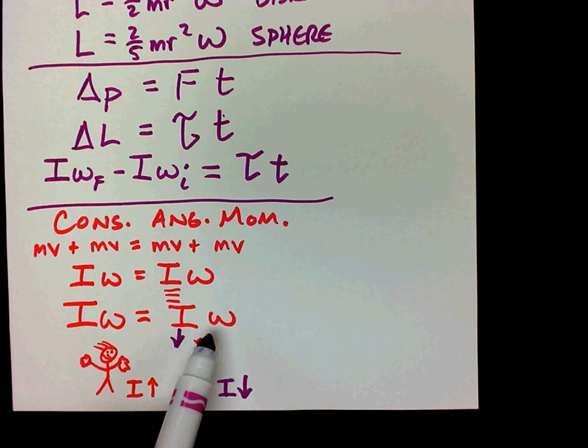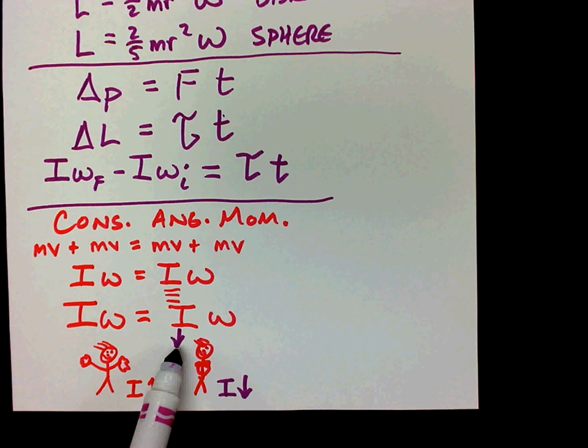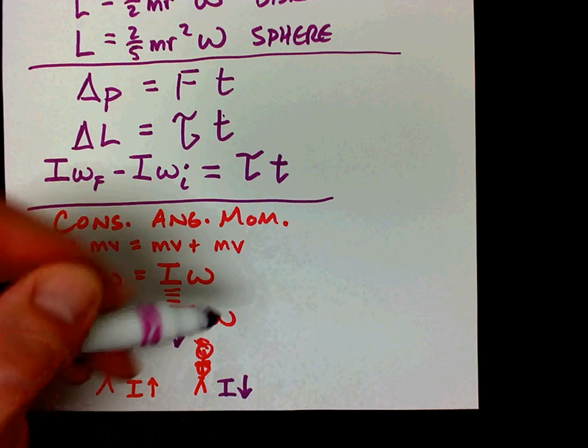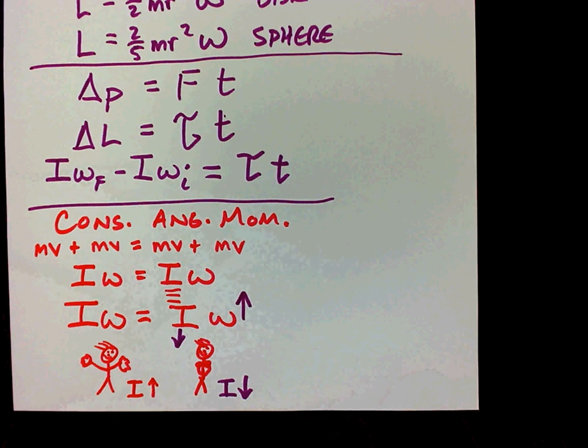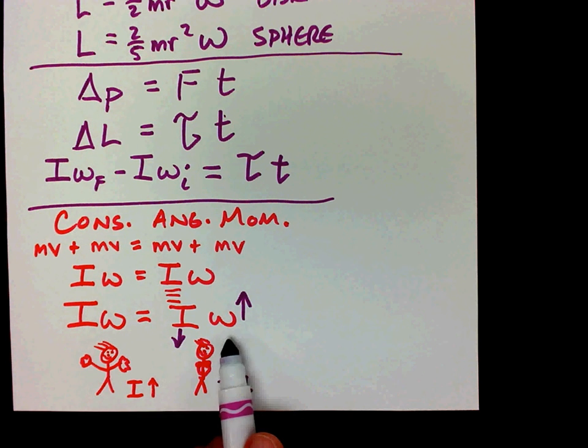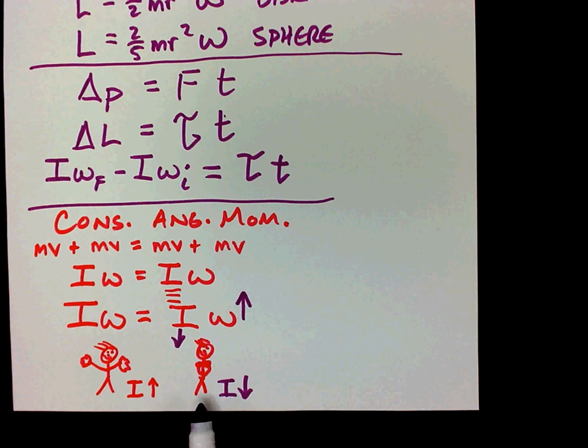And conservation law says whatever angular momentum we have on this side, we have to account for over here. If the figure skater moves that mass closer to the axis of rotation, rotational inertia goes down, which means over here, the only thing that can change to keep our values the same is for the angular velocity to go up. That's the only way to maintain whatever number we have here in terms of angular momentum, is to compensate. When you see this, and I think everybody's seen it, when a figure skater tucks their arms in, they speed up. And it's not that they're applying any extra force. They are just lowering their rotational inertia value, which means their speed goes up.